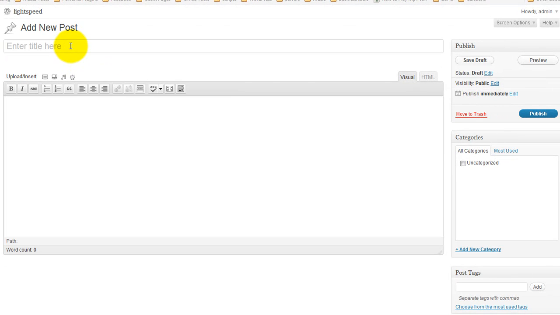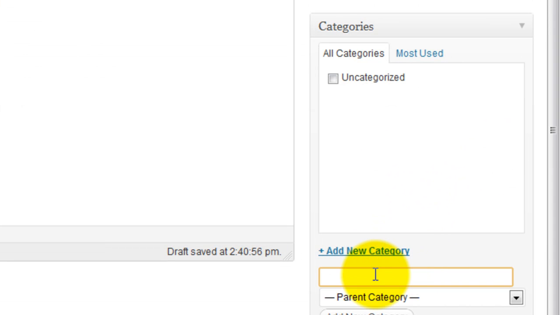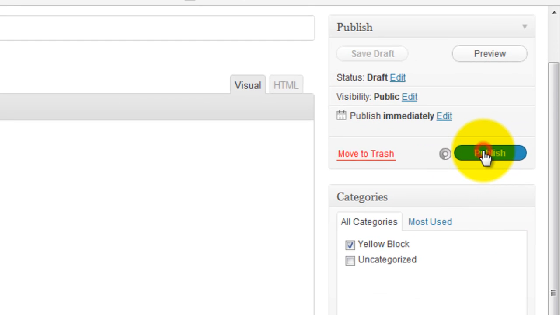Let's name this one yellow block. This is just a quick test. And we're going to add a new category. We're going to call it yellow block. And publish.